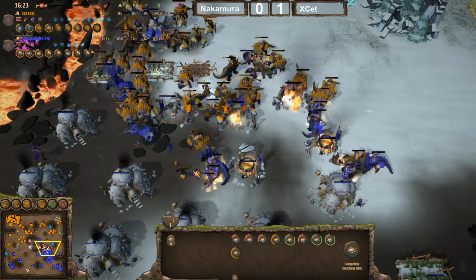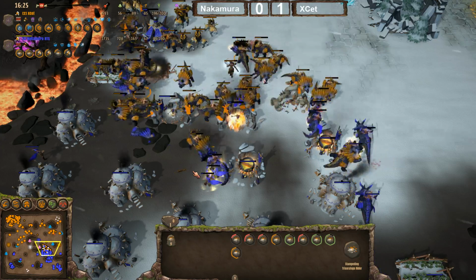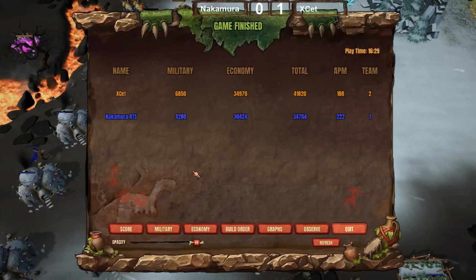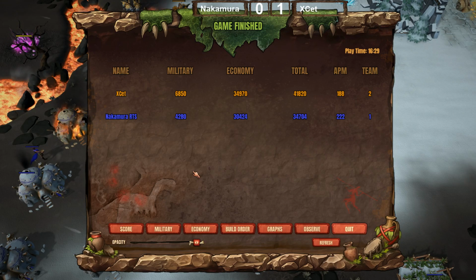It looks like XCet is just overrunning here with just pure Triceratops riders and just a couple of saber-toothed assassins at the back, and Nakamura is calling the GG, and XCet actually manages a clean 2-0 sweep against Nakamura, moving on to the next round of the tournament.